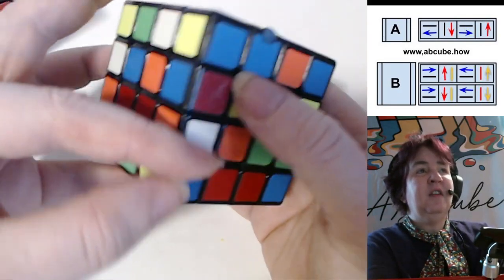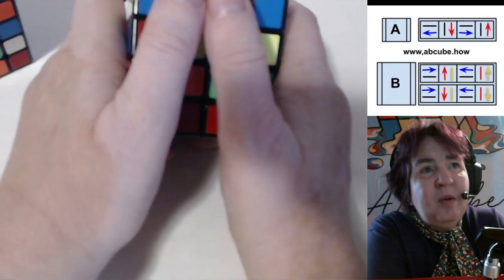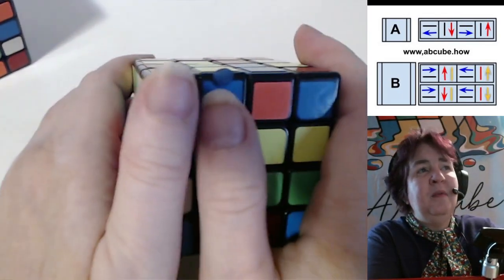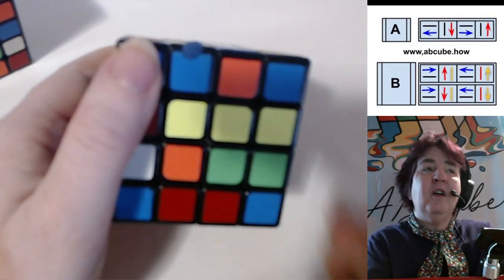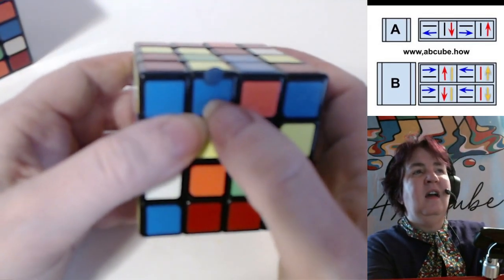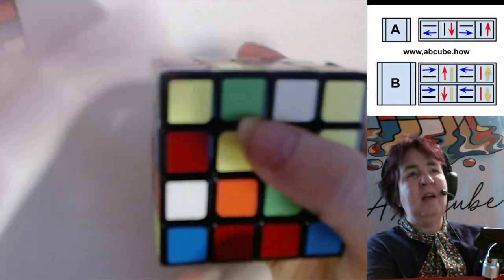Because the blue and yellow is going to go between the blue and yellow, so it's going this direction. So the two columns that you always use for formula B are where it's going to end up and where it began. So this is column one, this is column two, and of course the horizontal is the top row. So to place this piece where it wants to be, I move the top away from the action so it doesn't get tied up in the action.